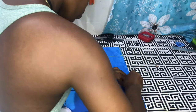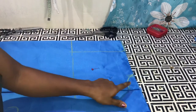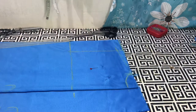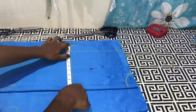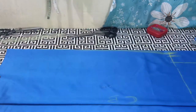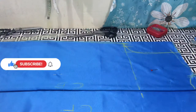I marked a neck width of two and a half — you can also mark three inches depending on how you want your robe to be — and I mark a neck depth of one and a half. Right from the shoulder point I'm going to mark one inch down, and this is going to serve as a shoulder slope. From there I'll mark a quarter of my bust measurement plus one and a half for ease and half inch for sewing allowance. From the bottom part I'm just going to make a straight line to the bust points — it's a free robe — and I'll connect my armhole together.